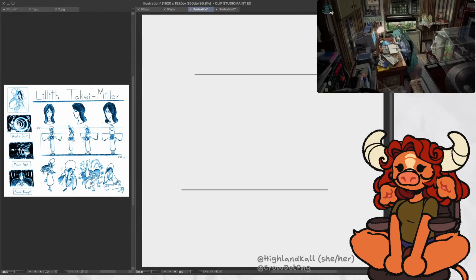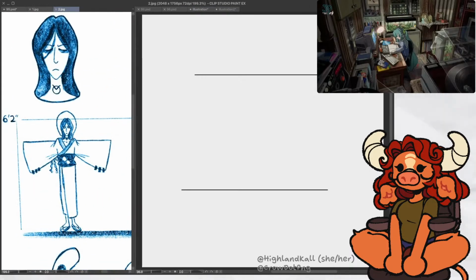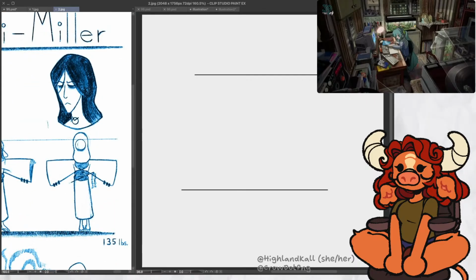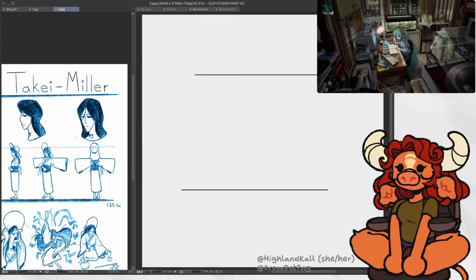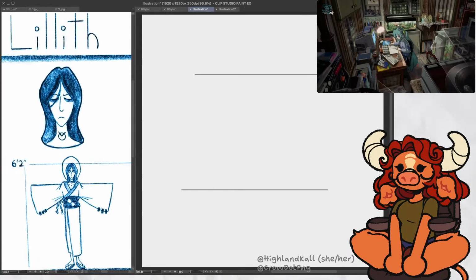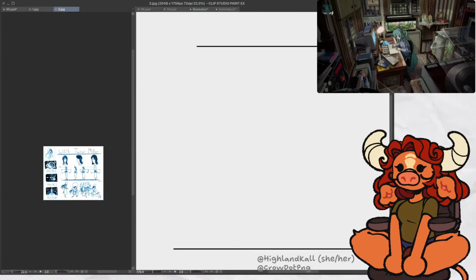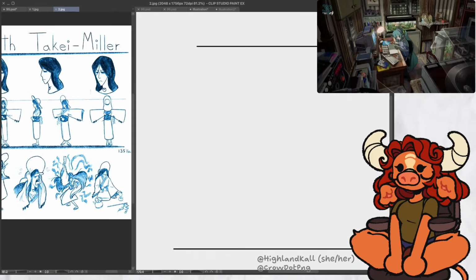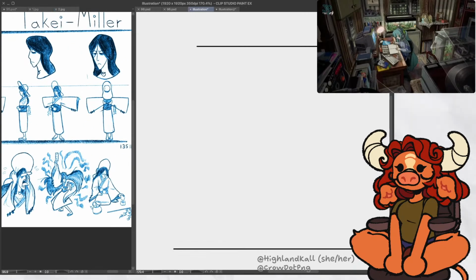Honestly, this style on its own, I think I could just ask them to include this, and I feel like it would be pretty close. So I'm not even gonna mess with the head, or, well, I'll mess with the head a little bit here, but that little symbol on their neck, that's cool. I don't want to mess with that. Oh, she does have her eyes open for a couple of these shots, but it mostly has them closed.